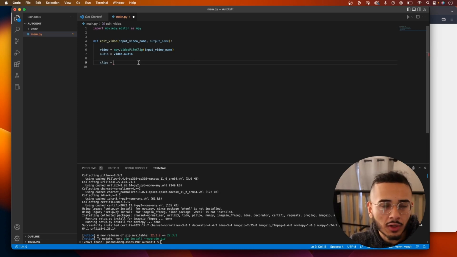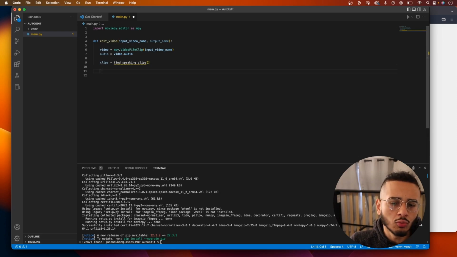The way this is going to work is we're going to create a clips array, and we're going to assign it to the result of a function that we're going to create in the next video called find_speaking_clips. This function is going to go through our video and look for the parts where we're speaking, and add those to an array.